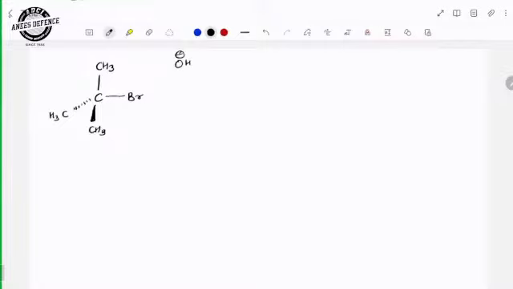In SN2, what we saw is that OH minus attacked the carbon atom from the back. Why? Because Br and OH are both negatively charged species, and to minimize that repulsion, the OH minus attacks the carbon from the back side. But in the SN1 mechanism, the OH minus cannot attack the carbon from the back. Why? Do you know anything? What would be the reason for this?